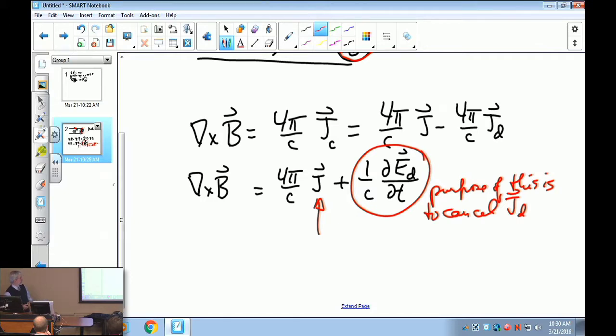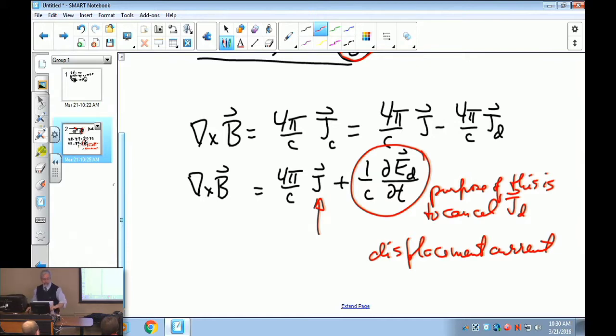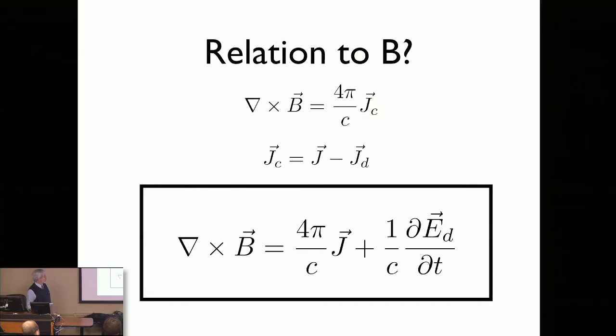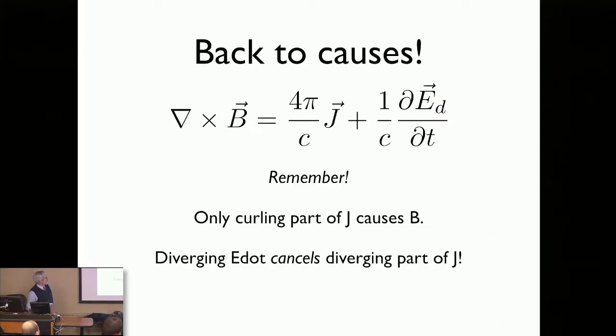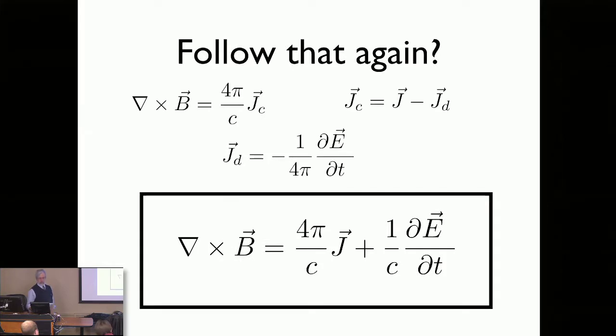Okay, so he's introduced a term here which becomes very famous. This is called the displacement current. We'll talk about this displacement current presently. But this starts to obscure things. The purpose of that E dot term is to cancel out part of the J, and that's what it's supposed to be for. It makes it a little confusing, because you're putting something in, and having to cancel something out by putting it in.